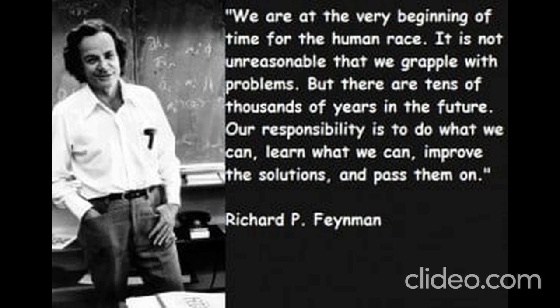So the next time you're spinning on a playground roundabout or watching a basketball soar through the air, take a moment to consider the invisible forces and principles at play.